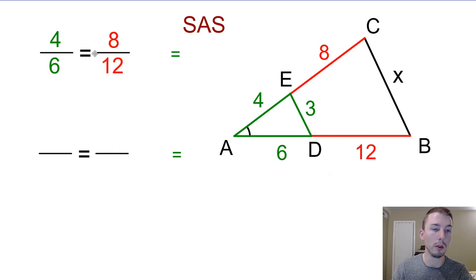You could also reduce both of these fractions if you wanted to. You can cross multiply, however you want to do it. 48 is equal to 48, so we're good to go. It also reduces: 2/3 is equal to 2/3. Or you notice we're multiplying by a scale factor of 2 for the extension, times 2 for the extension. So they're good. Next thing we want to do is solve for x.